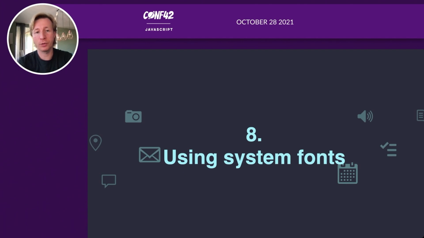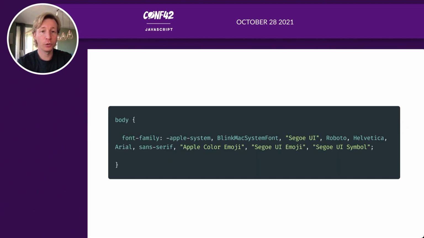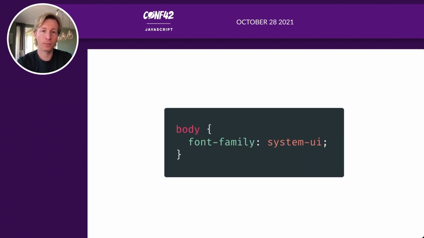To make an app integrate with the system, using the same font as the operating system is a really powerful way to make it feel cohesive. Unfortunately, the browser default font is not always the system default, especially when that's user customizable. So you could add a huge font stack like this. This one is from GitHub. Unfortunately, even though it's very long, it doesn't account for the usual Linux system fonts, being Ubuntu Sans, Oxygen and Deja Vu Sans. Luckily, there's a simpler way to do this.